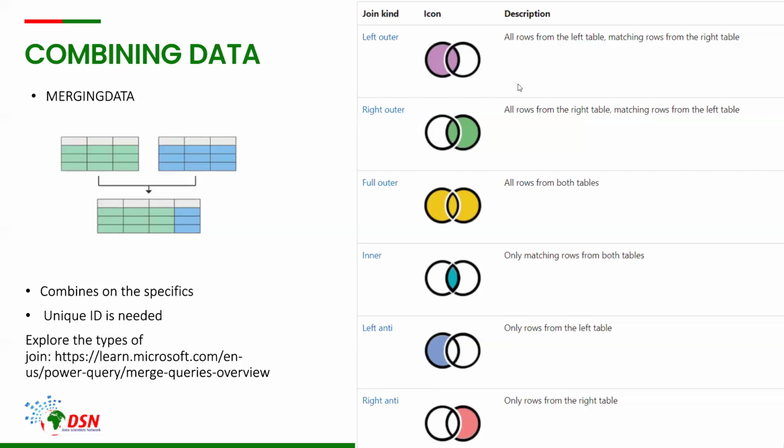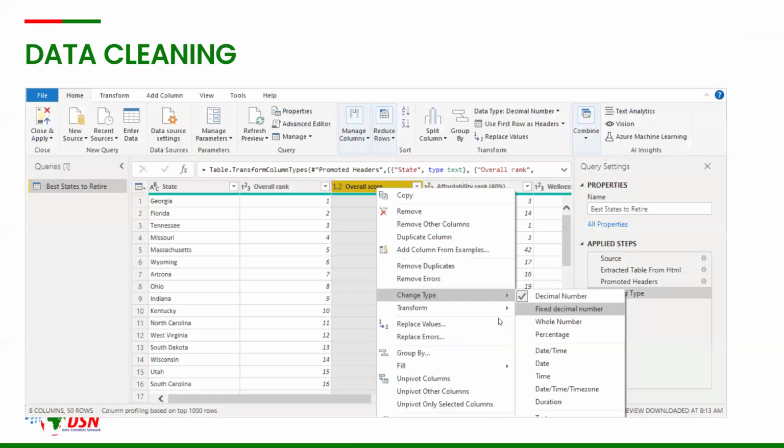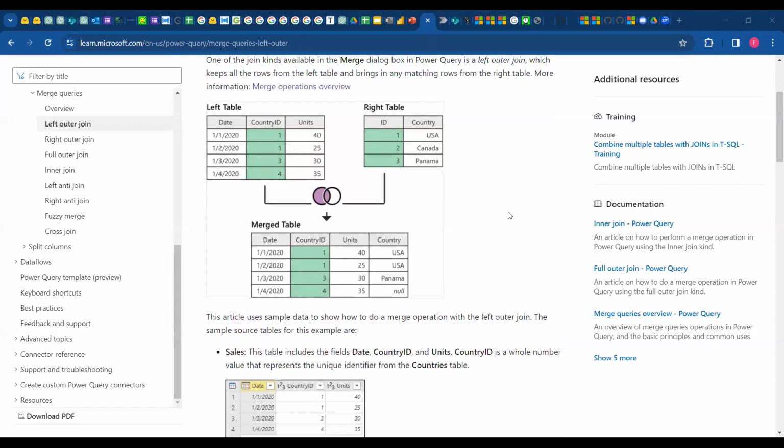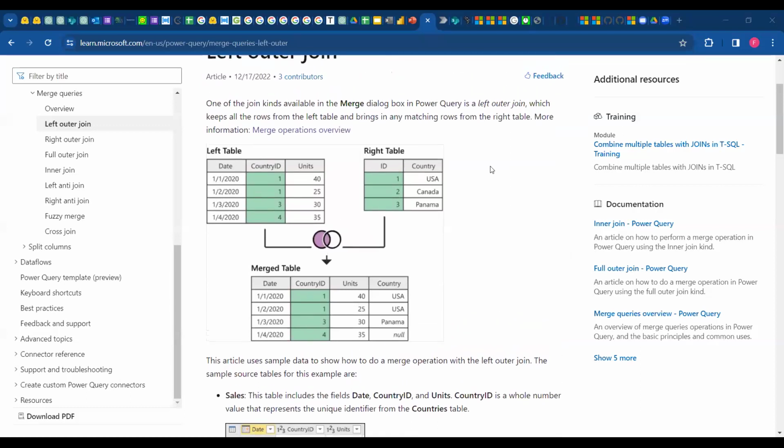So for this left join, you are bringing in, let me open. Okay, so this site is actually Microsoft's site for Power BI.